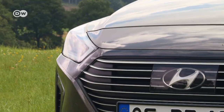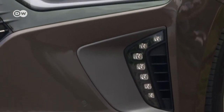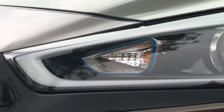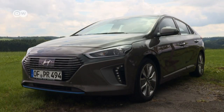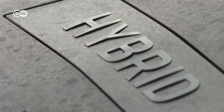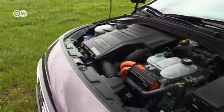The Hyundai Ioniq Hybrid's highly aerodynamic design is certainly praiseworthy. Its coupe-style profile bears certain similarities to the familiar hybrid models by Toyota and Honda. But where the South Korean car really sets itself apart, to its advantage, is in the details. The Hyundai Ioniq shares its powertrain with the Kia Niro.